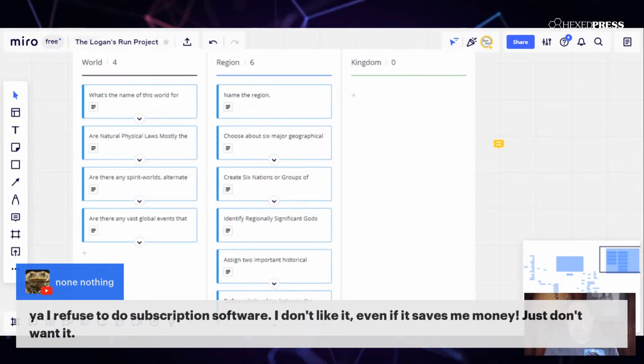Yeah, obviously over time they don't save you money. Unless you're paying an insane amount of money, if this is a piece of software you're going to use, the X amount of dollars over its lifetime, or your lifetime, is probably going to be more than any one-time payment you would make.